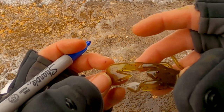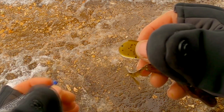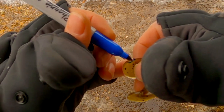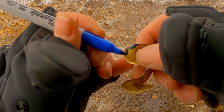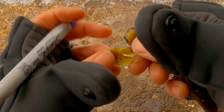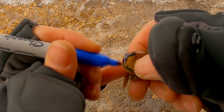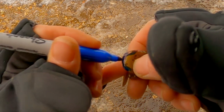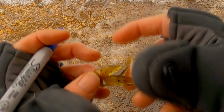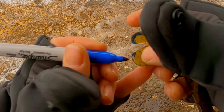Now what we have over here is called an Ozark — it's a long pincher crawfish. They have blue claws and I think they're only in the White River Basin. So I'm using a blue marker. Depending on the water clarity is going to determine how much I put on my crawfish claw. I'm just kind of outlining the pincher. You don't have to be an artist — nothing in nature is perfect, so it's okay if you get outside the lines.